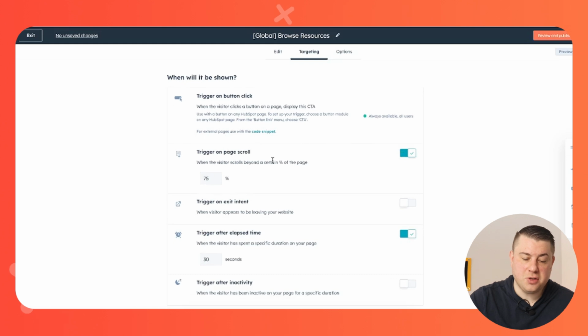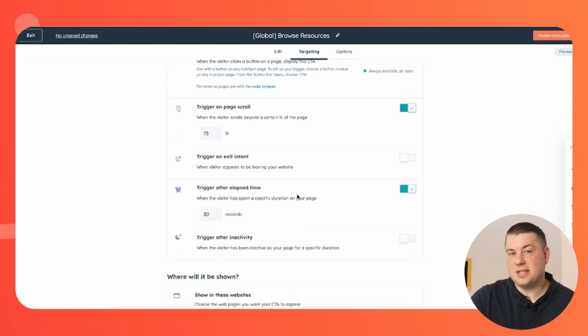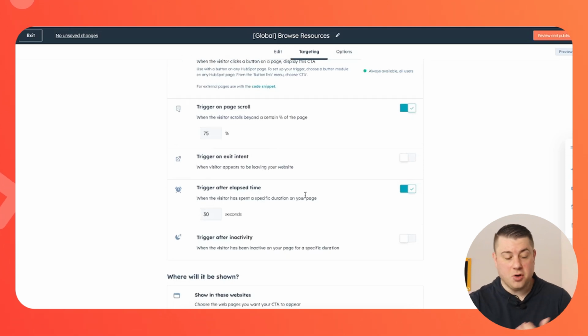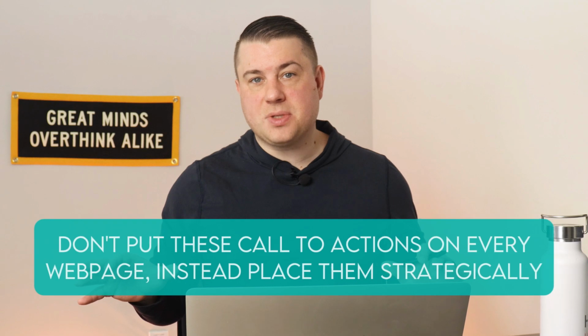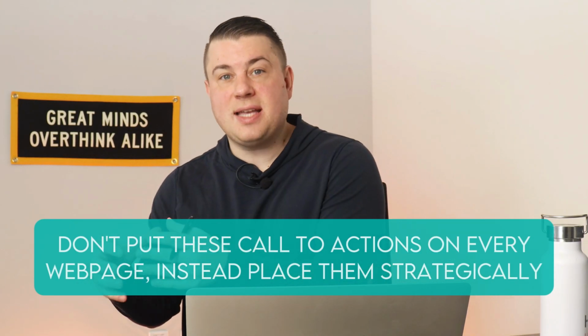So in this case, we've said only show up if somebody has scrolled at least 75% of the way down the page, and or they've been on the page for at least 30 seconds. That way they're not just getting to a page and they're inundated with what could feel like spam. And then you can only set it to display on certain pages. And this is going to be the key. For this strategy to work, you don't want to throw all of these CTAs on every page of your website, right? You want the talk to sales only on your solutions pages or certain solutions pages. You want the subscribe to our newsletter only on your blog and resource.